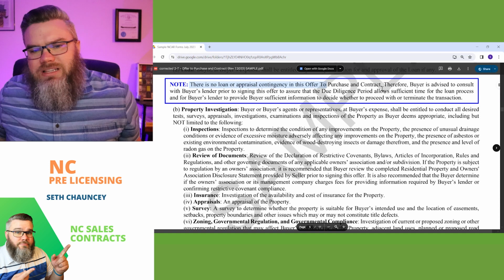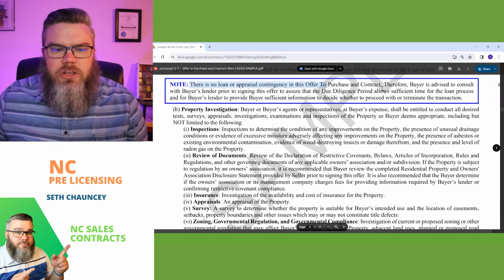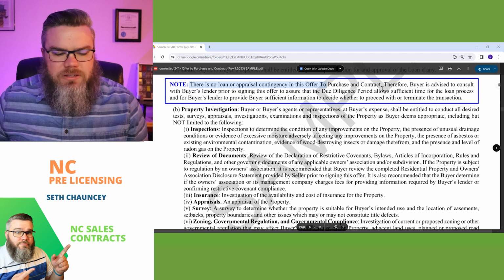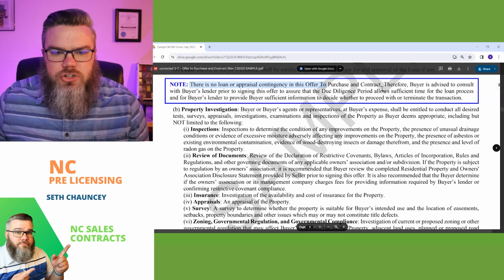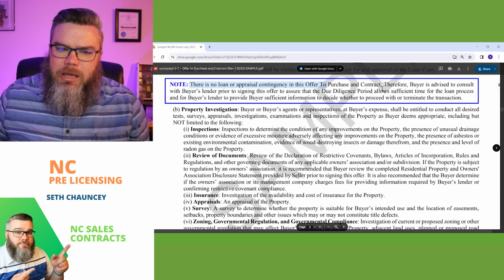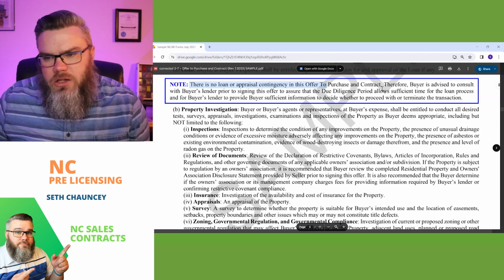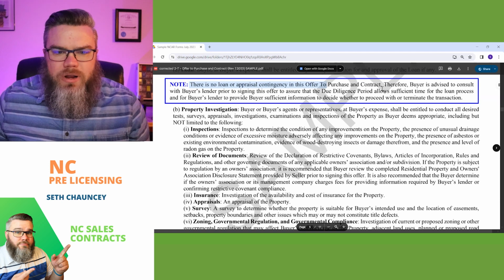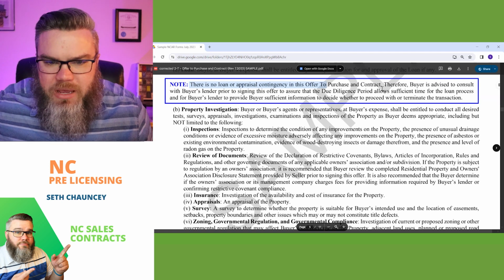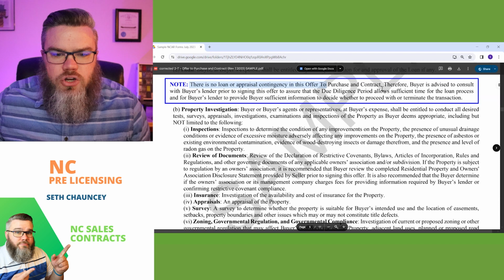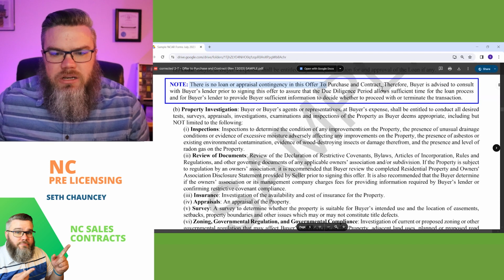If we have a question that says, a buyer is under contract using the standard offer to purchase and contract Form 2T in North Carolina and has $50,000 in due diligence money on the line. The day before closing, they lose their job and they can't close. What is going to happen to the due diligence money and the earnest money? They will lose every penny, folks. There is no contingency built into this contract.